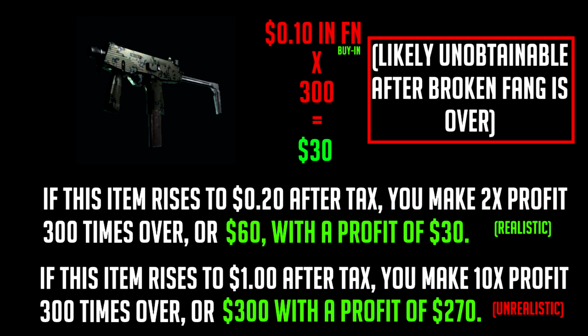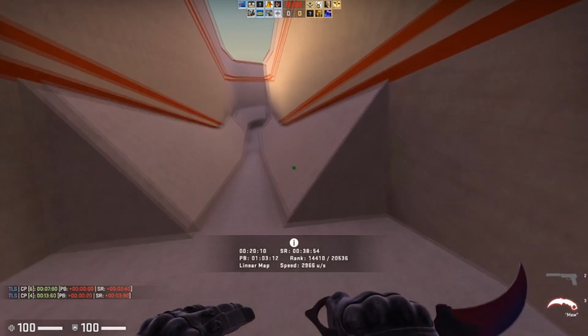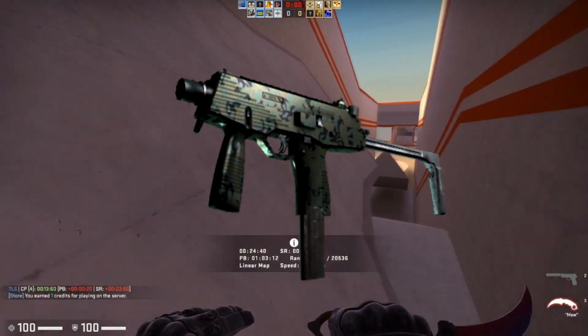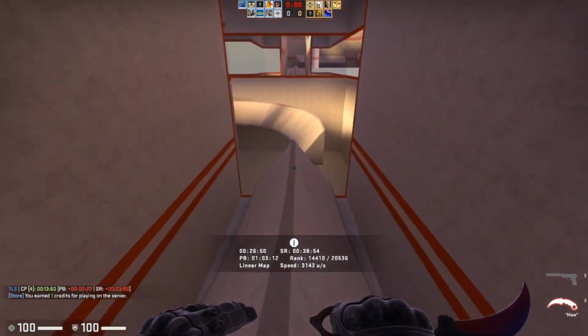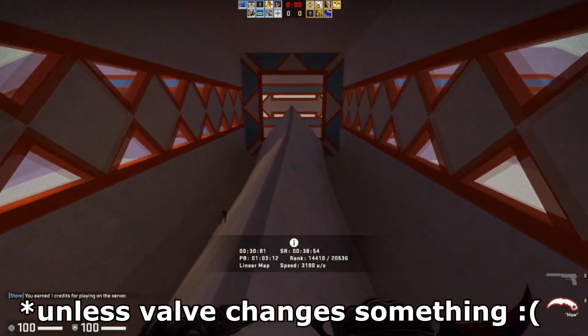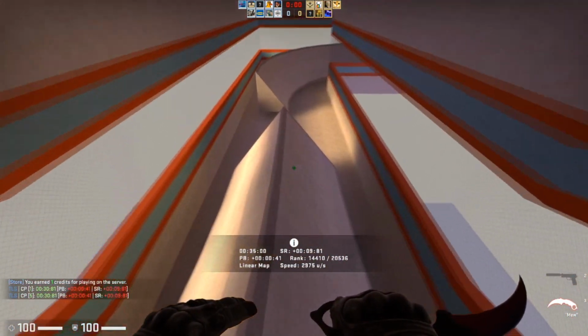And obviously if the item rises to $1 after tax, you make 10 times profit, 300 times over, which is $300 with a profit of $270. But that's obviously pretty unrealistic. This MP9 Army Sheen is a pretty good example of the multiplication effect and how you can buy for a very cheap price and make quite a lot of money. That's obviously because the item is unobtainable after Broken Fang ends, which means there's not going to be any new quantity being added to the market. Obviously the item is also a gray, which also works in its favor because people can't trade up to it.